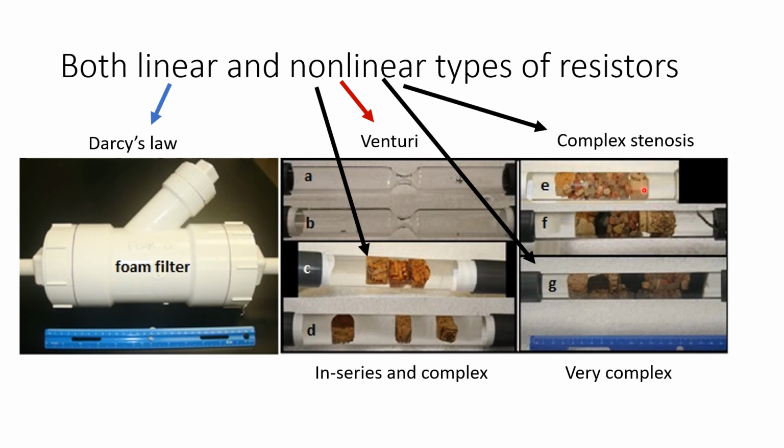And then in between the corks, I put pebbles inside. So you can imagine how many pathways a flow has and how difficult it would be to describe that mathematically and correlate it to the flow and predict the behavior of the flow. And then another one that I have has foam, in black, in the middle of all this. The foam tends to bring viscosity to the configuration. So it's an internal mixed resistor that has high kinetic energy and also some visco-resistance.